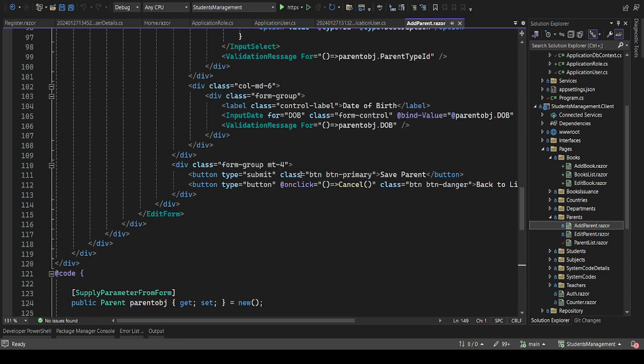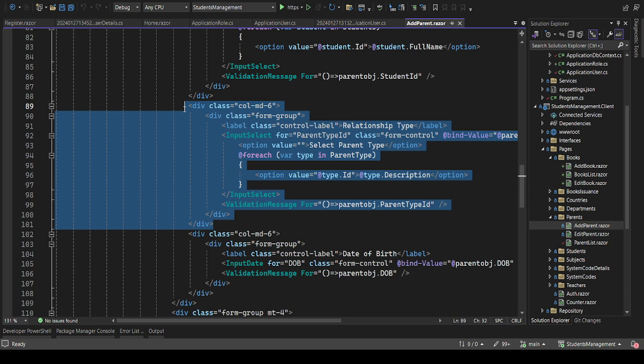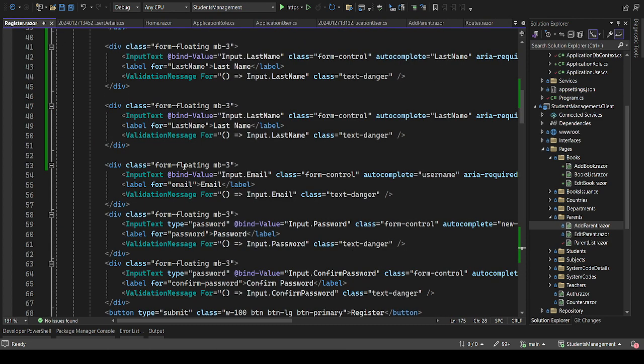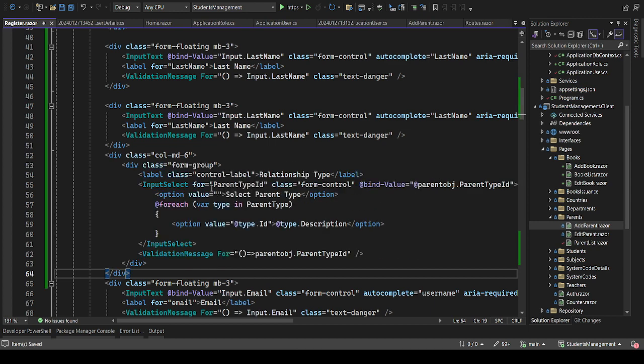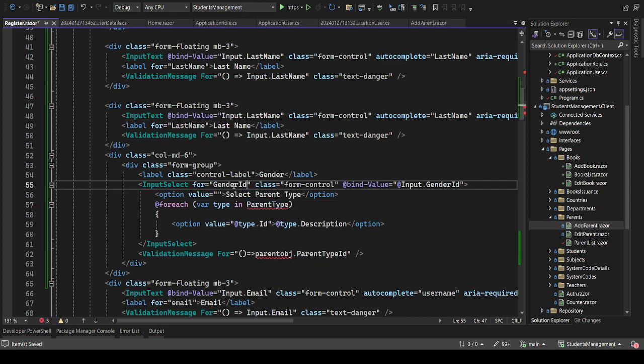So I'm going to borrow our drop down list here. And this is what we should be having here. So after we are done with the first name, we need to have that. And here now we will say gender. So our gender, we bind this to input, then we say gender ID. So the gender ID, we also bind this to gender ID. Then we say select gender.